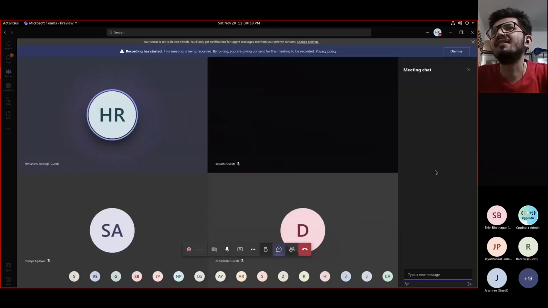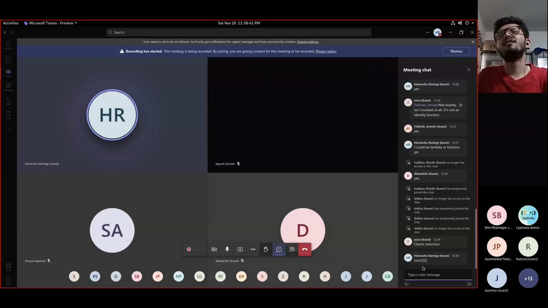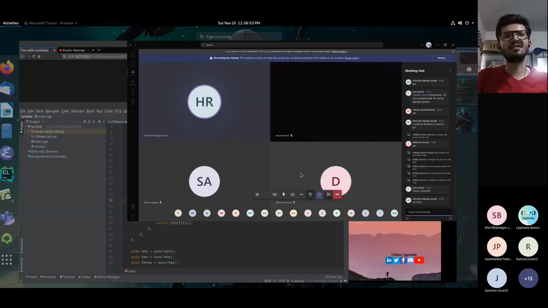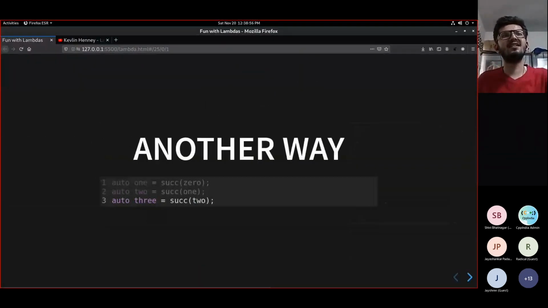The way it works is because the first parameter itself is a function which calls that successor. So if the successor is 0, we just have to write this. This is compiling code. So 1 is a lambda which successor of 0 returns. This is the way you call successor.